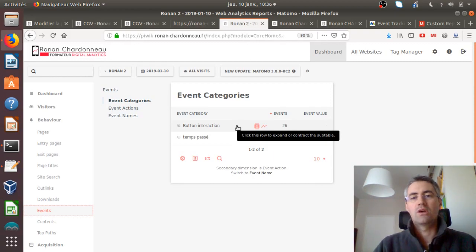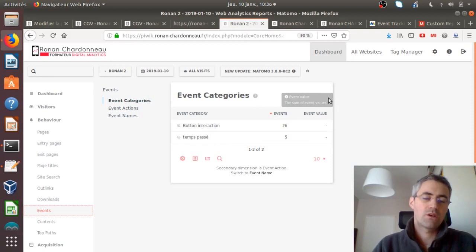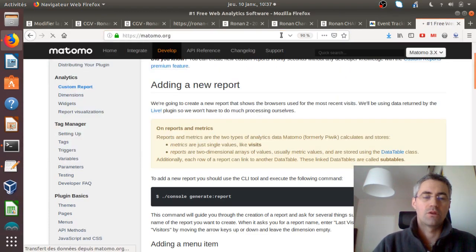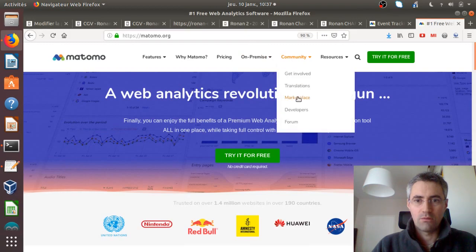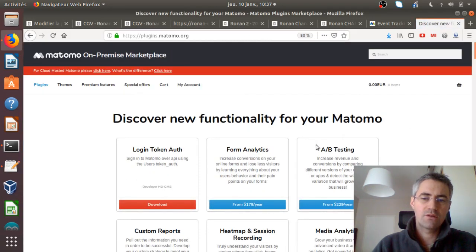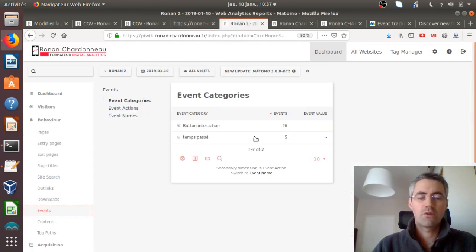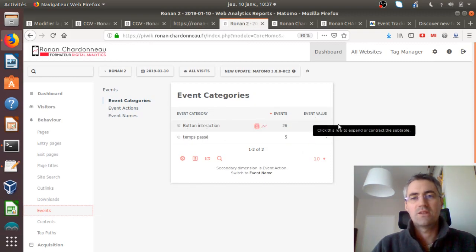So if you like a hacking solution, and if you know how to write some lines of code, that may be the solution that you would like to go for. If you have some money, that's the second, the fancy method that I wanted to explain. There are other ways, and the easiest way to handle this is to go through the marketplace of Matomo. On matomo.org you get the marketplace, and within the marketplace you can either go for the A/B testing plugin, which will do all the mathematics for you, or you can go for the custom report. On the custom report one, I think what you could do is create a report here which will gather the event category and the performances in terms of impressions of the two CTA buttons.